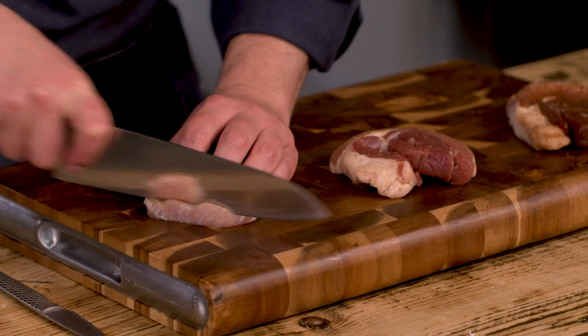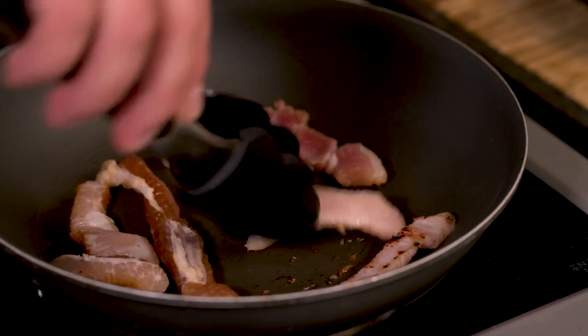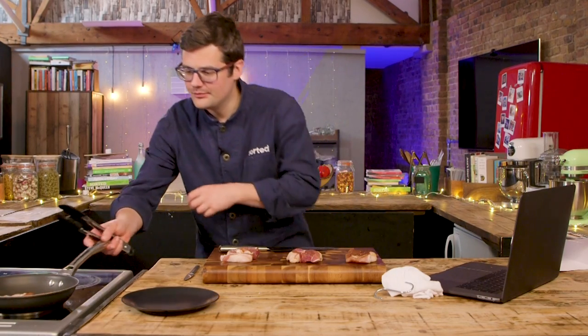I've got a pan heated. I'm just gonna do bacon pieces rather than cook off the whole thing. I've also chosen for now to do it in a hot dry pan. Obviously there's natural fats in the pork, but I'm not frying it in additional fat, just so we've got its purest form.